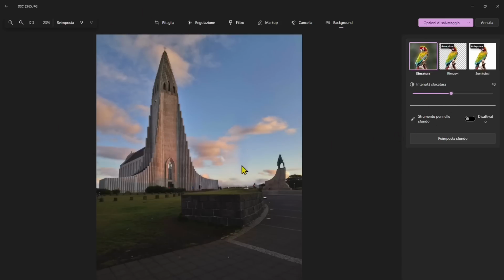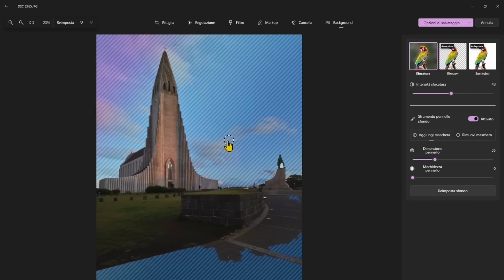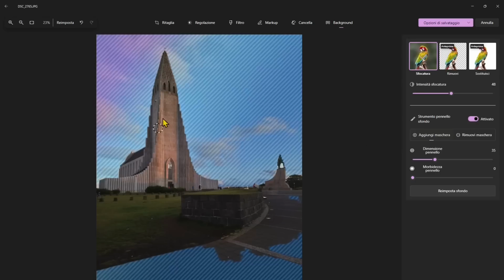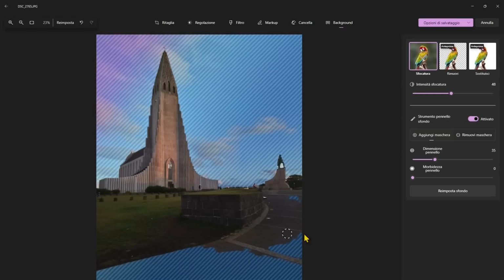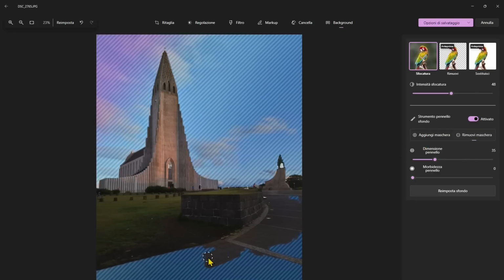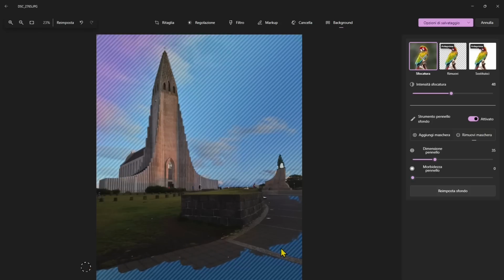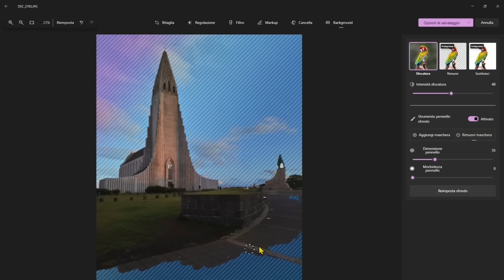If I increase the blur here, you can see that the artifacts due to the artificial intelligence removal are less visible. And also you can go here and do this not automatically, but manually again, adding the mask and removing the mask. You can see down here there is a bit of masking which is not really needed because that's not my background. So I can remove or add parts that will be considered as background. And of course I don't want this to be considered as background. So you better remove it.